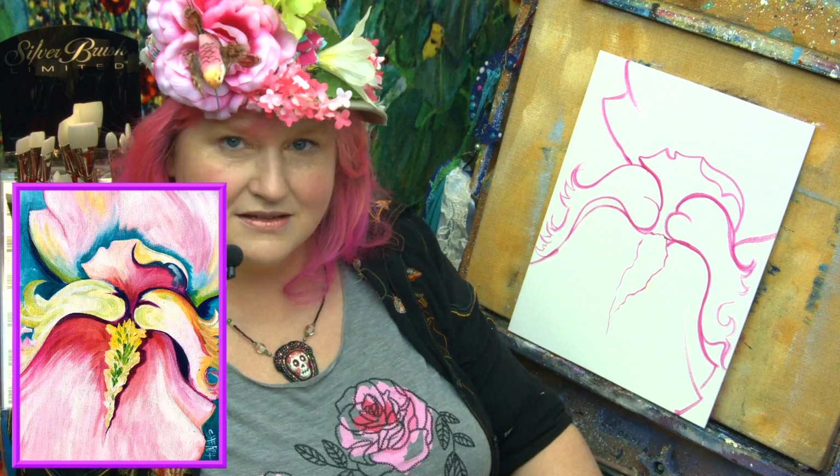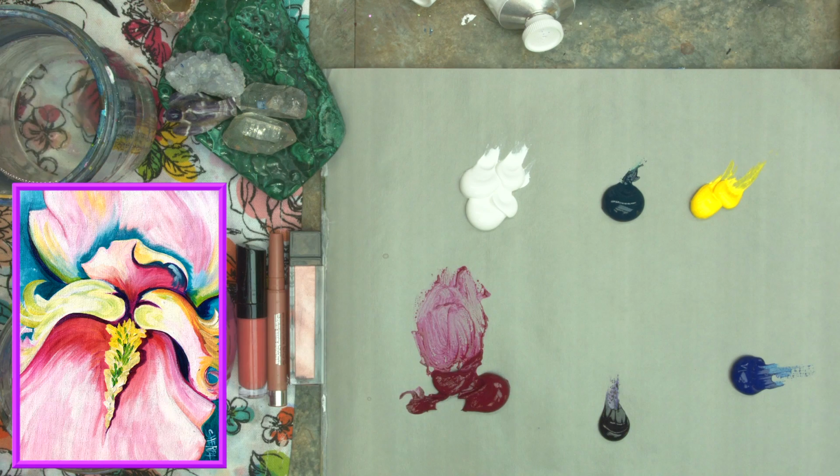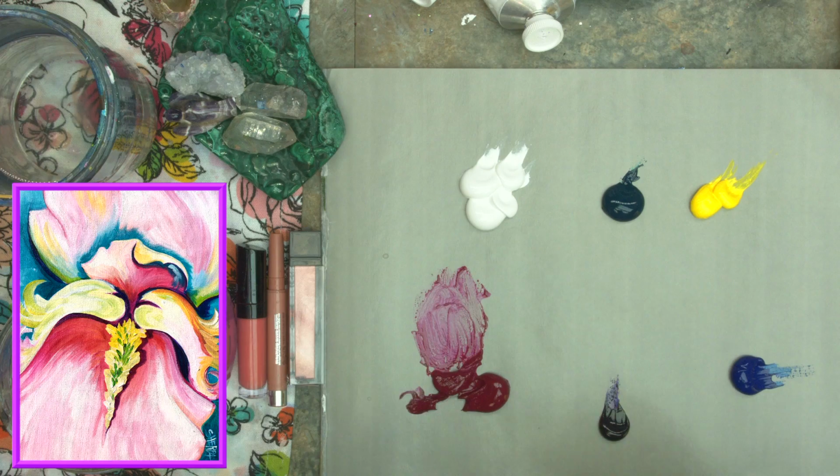I'm super relaxed about this. I'm going to rinse this brush out really well and take this over to the side. And let's get a big chunky brush. So this is a number 12 round. You could get a big 10. You could get a cat's tongue. But I just want a nice big brush. I'm going to get it wet.